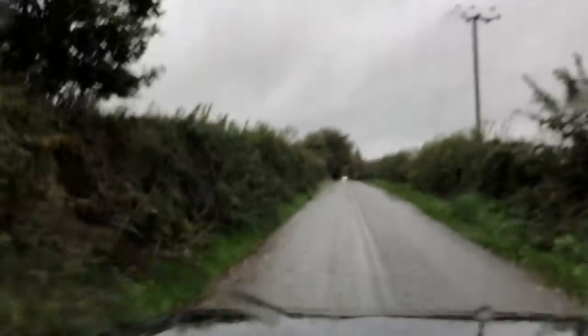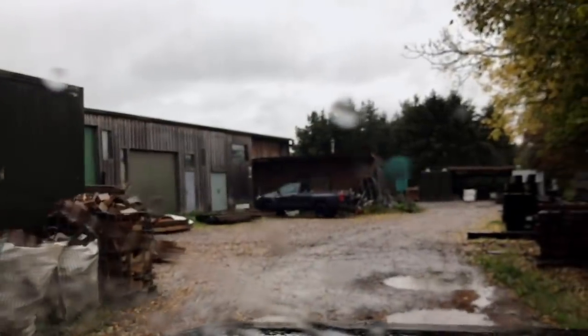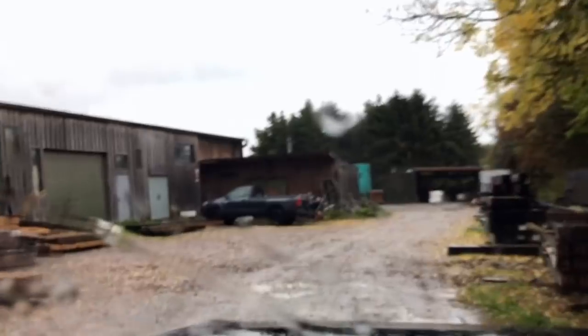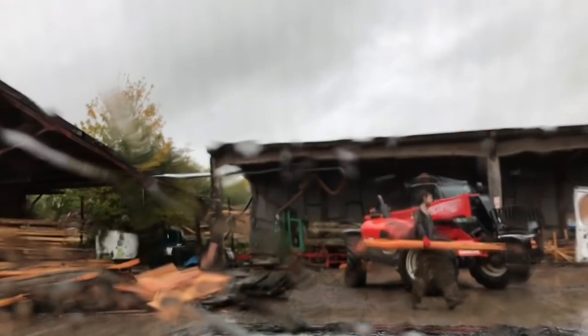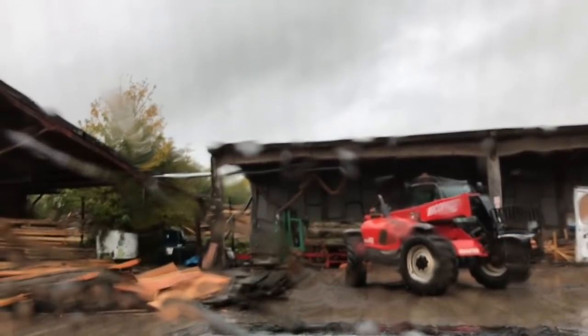so it was a bit handy collecting this trailer today for the morning, as the hot tub bands are 6 meters long, so they just fitted on the trailer, perfect. So yeah, just going into the woodyard. Cunning plan for the reversing. So that you can see on the right, the kind of grey building, that's their kiln, really good. They dry the wood, and not being a very good driver of the trailer, I'm going to stay here for a minute.